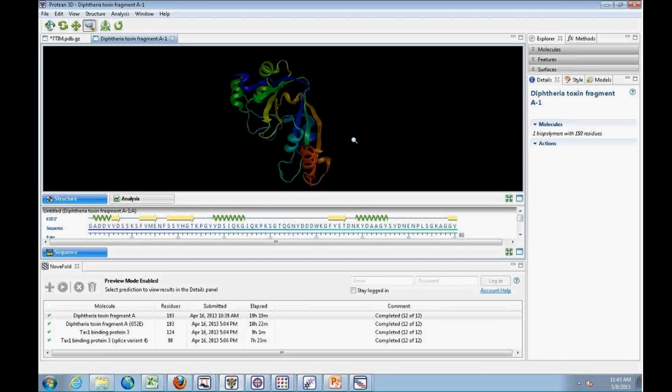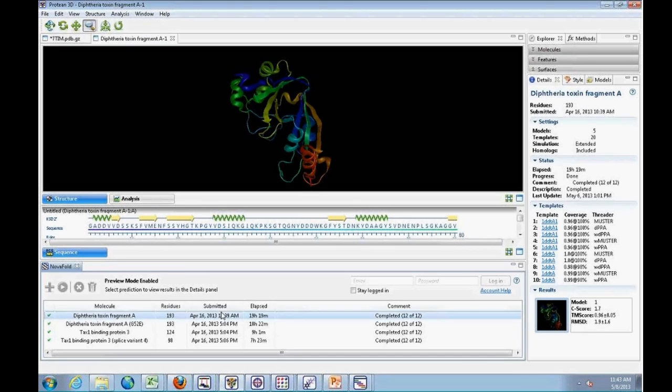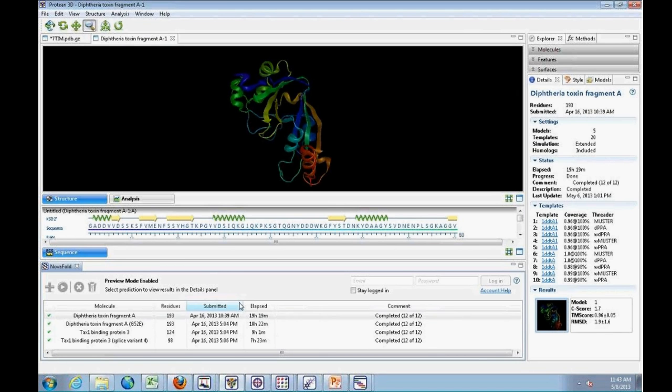Another advantage here is being able to have the structure prediction conducted on the cloud, so it gives you really high performance for this computationally intense prediction task without actually having to purchase this physical hardware yourself. So as I said, we have the preview mode now in NovaFold, so with your purchase of Lasergene 11, you'll be able to test out this new feature that will be coming soon.